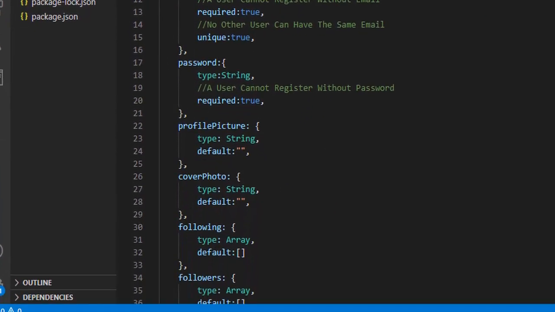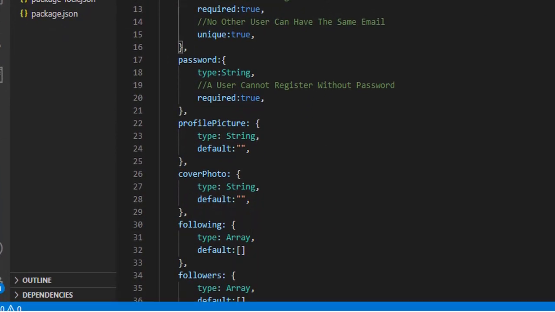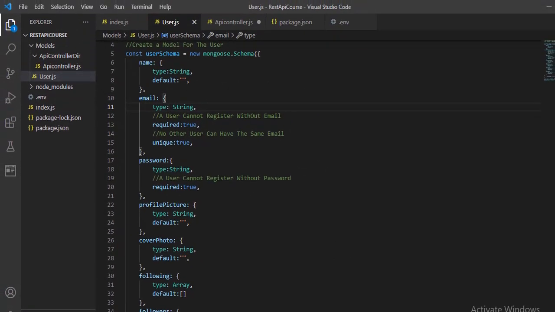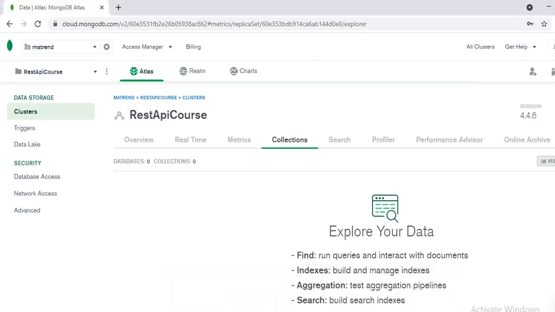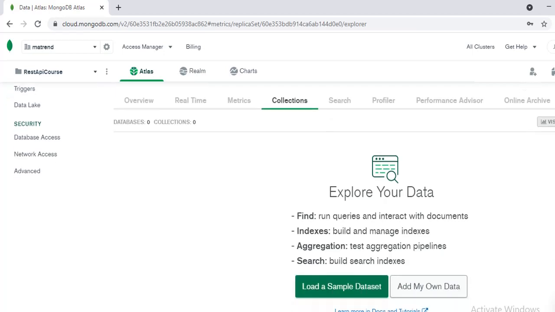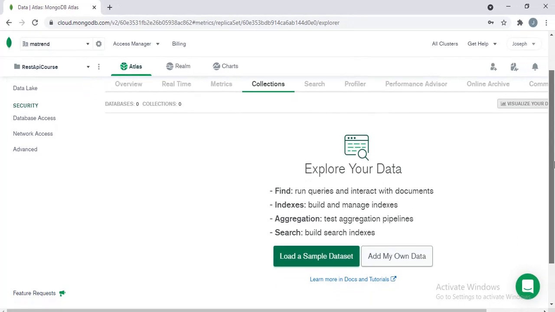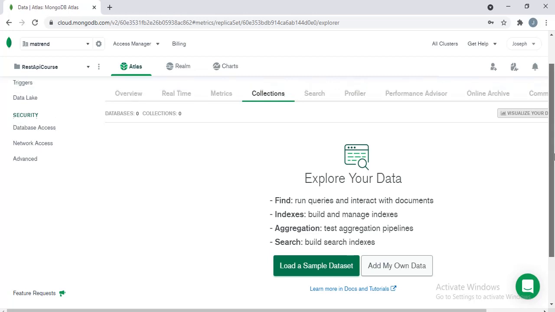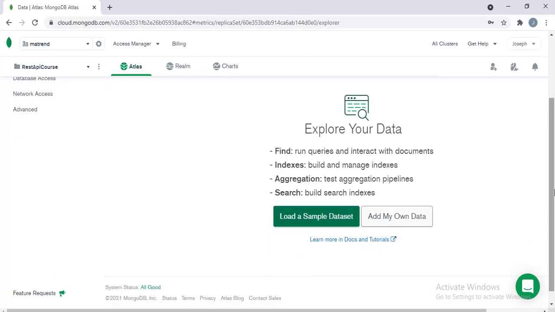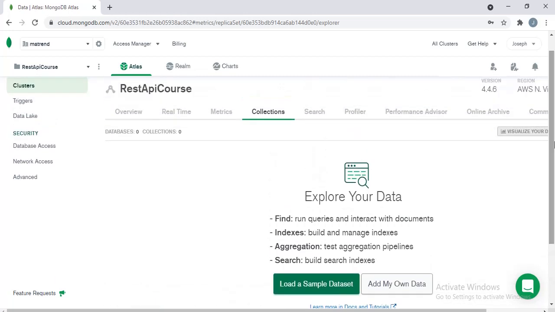In my previous video we also made the user schema. I explained and showed you how I achieved this. So in the database currently there is nothing in here, but later on in this tutorial, before the end of this video, you're going to see how we insert the data in here. We're going to make use of the API. In the API, we're going to sign up a user, register a user, and it will appear inside the database here. So currently there's nothing.